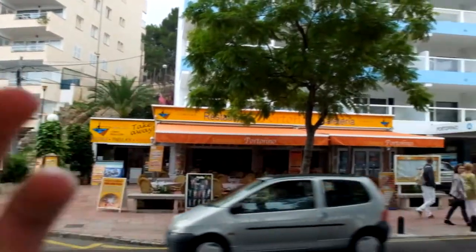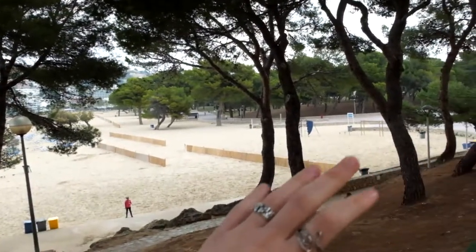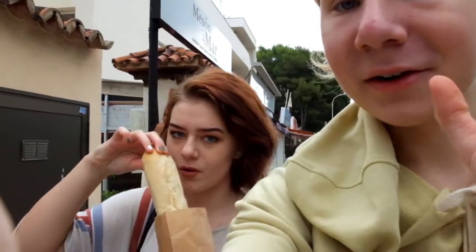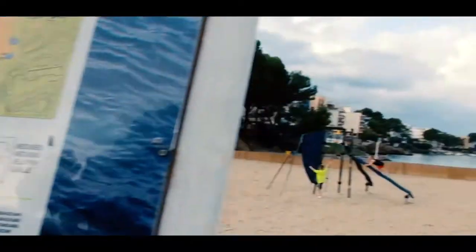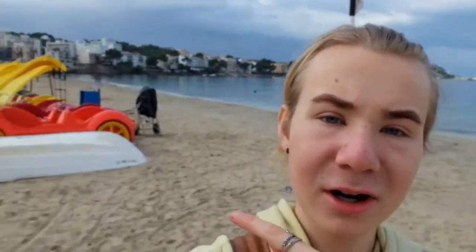Stepping back from the supermarket and taking a left you have the main street. Now this goes the whole way around, it's pretty nice. But here you have the beach which is gorgeous in my opinion. My family just got three baguettes — they are 50 cent each and they are this nice pasty white-green colour. As you can see the whole beach is all nice and clean. The water is really blue, there are even water slides. We might go on them in a few days but for now we will leave it. I am just loving it so far.